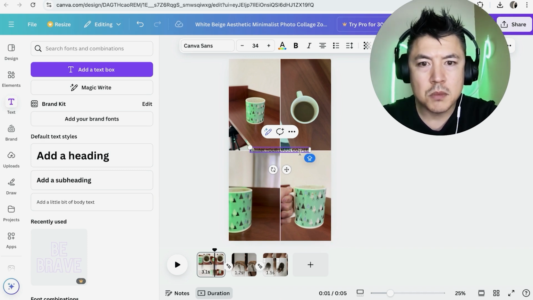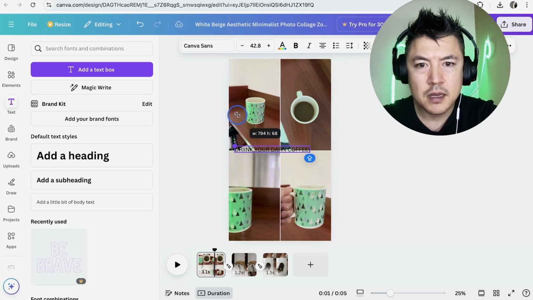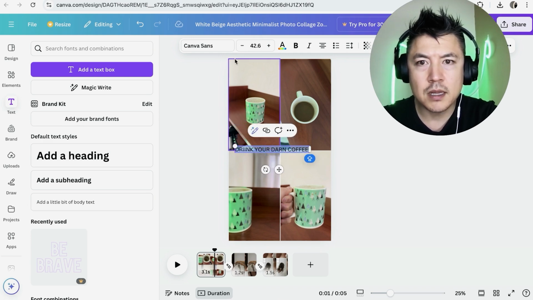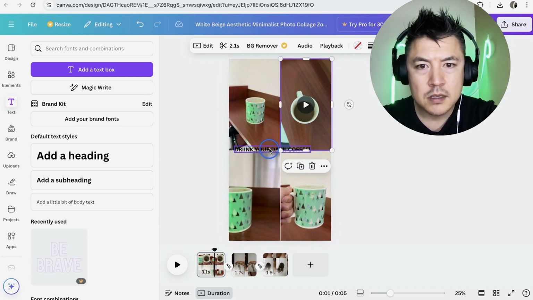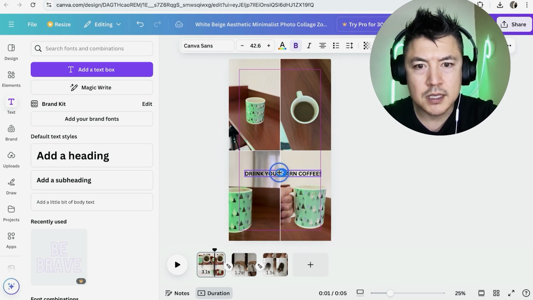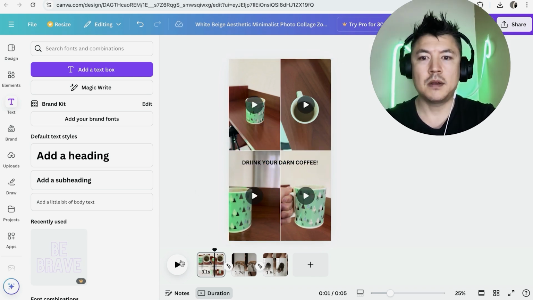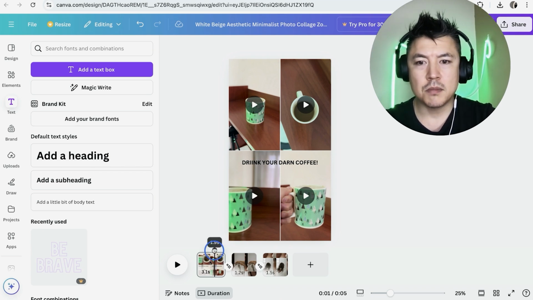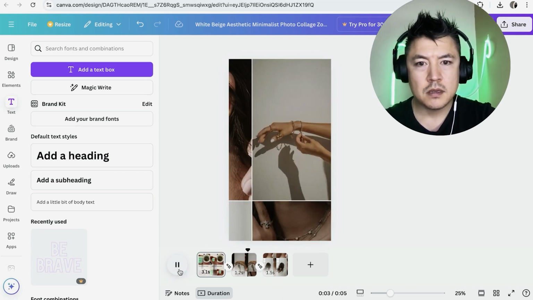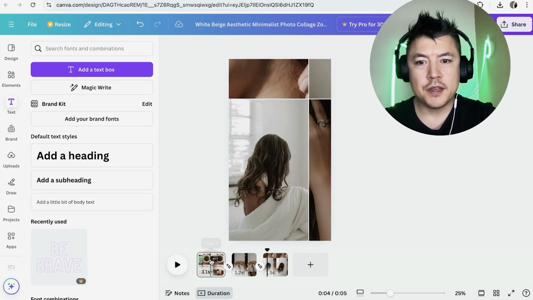Okay, and that's kind of small. So I'm going to go ahead and grab this little white dot here and just make it a little bit bigger. All right, and it's still kind of hard to read. So I'll click up here and make it bold, and then we can maybe reposition that a little bit better. So I'll just grab the little purple box, and as you can see, we can kind of move it around. We'll put it right there. Okay, so let's see what this looks like. So we'll grab this little bar, drag it on over, and then we'll click on play. Okay, so that's pretty good for the first frame.